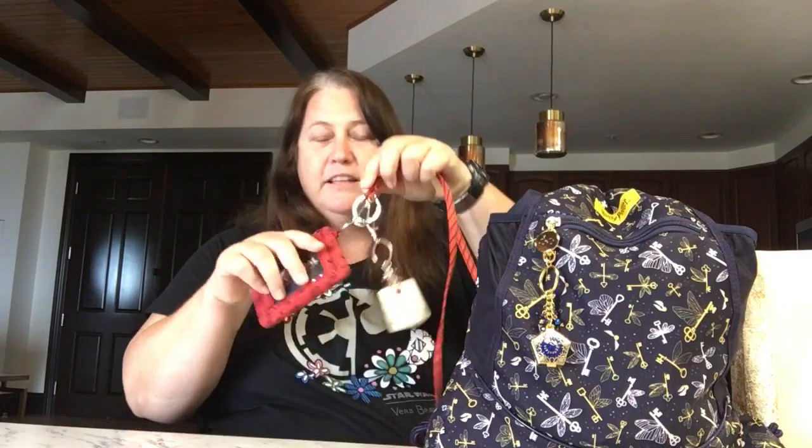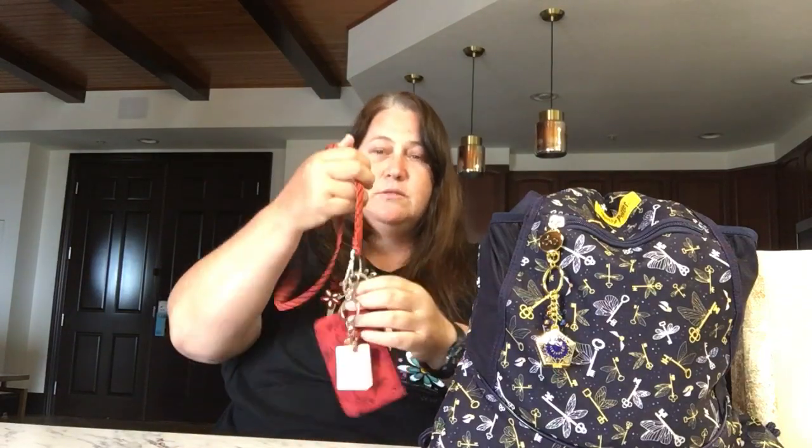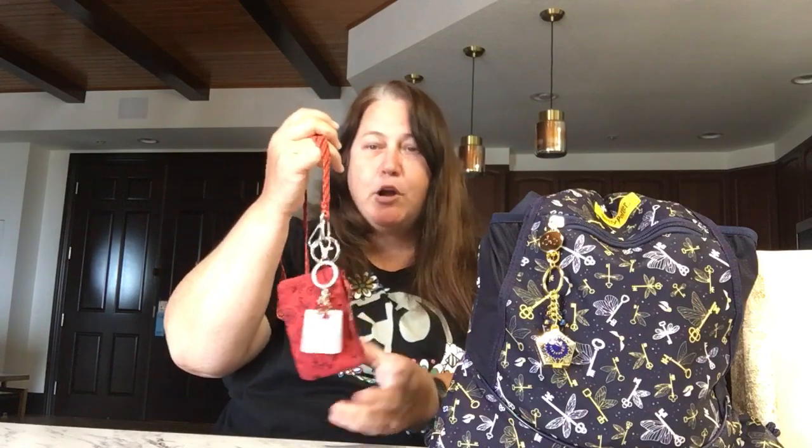So we'll get to this bag in a second, but I did also have a lanyard with a Zip ID. This is the Gryffindor Vera Bradley lanyard — I think it was called House Essentials or something. It came as a lanyard and Zip ID combo, but I just like this one better. The ribbon actually matches, so to me it's perfect. I added on there just a little bling bag charm. And it basically held my park wallet — my ID, my park pass, a couple dollars, that kind of stuff.